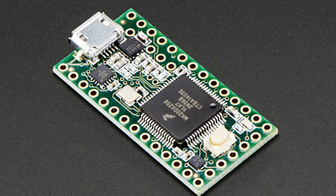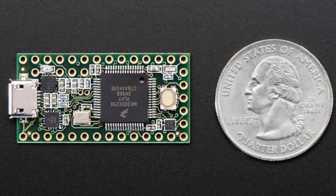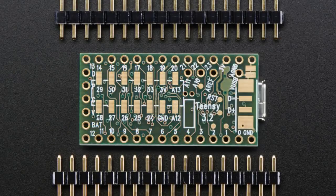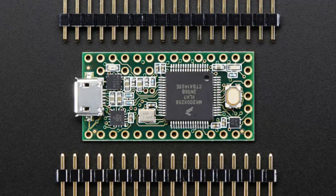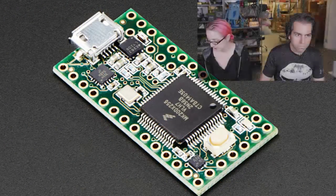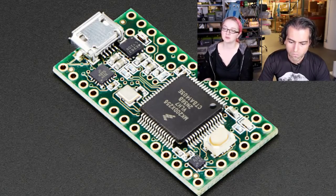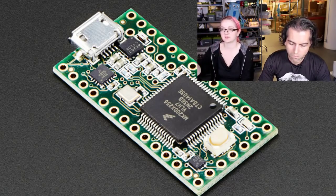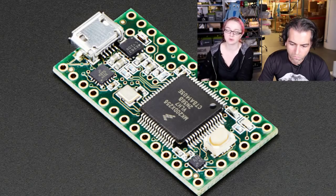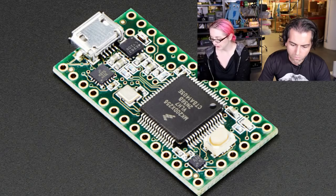This is the Teensy 3.2. We actually made a new product idea because it is a little bit different than the 3.1. It has a new voltage regulator that can handle, I think, 250 plus milliamps compared to the previous one. I think it has an external regulator. I think this thing over here is a regulator. So you can use it for powering ESP8266 type boards and other boards that require 200, 250 milliamps. So it has an onboard 3-volt regulator.